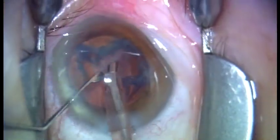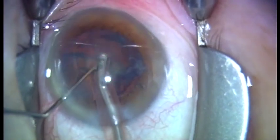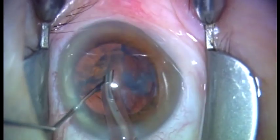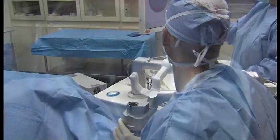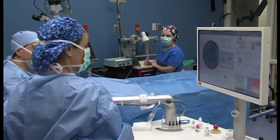It's a painless surgery and typically only takes about 15 minutes or so to do. We use some of the newest equipment available, including low-energy, efficient machines that break up the cataract and help it be removed from the eye quickly. We also have laser-assisted options that can do some of the delicate incisions precisely for us.